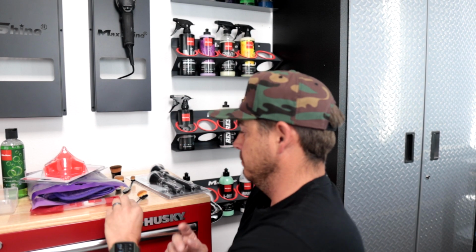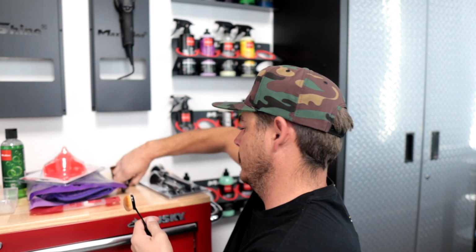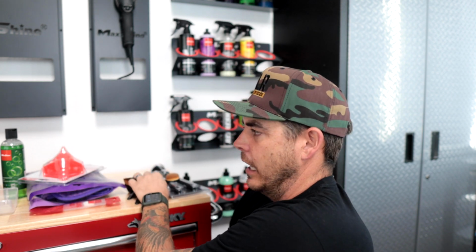I love these tools. To be perfectly honest with you guys, the one I'm most excited about is these brushes that I was showing you. These things, like I said, are just unbelievably cool. They really do a fantastic job. This one too, you can load up a door panel and just scrub it all out, and they're fantastic. So if you don't get anything else, go get those, try those out, you're gonna love them.